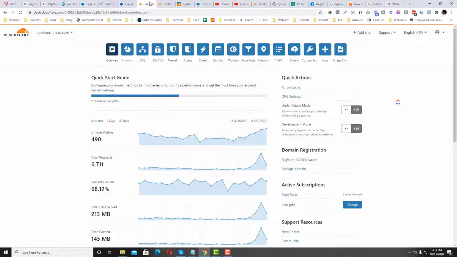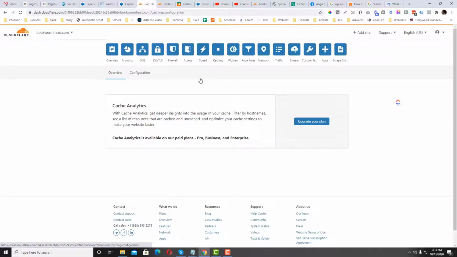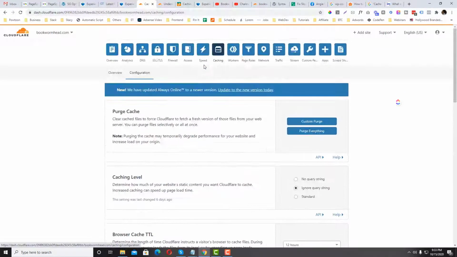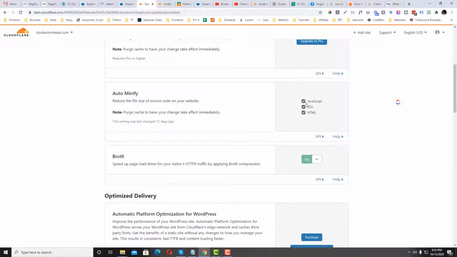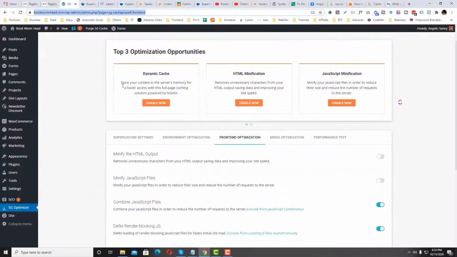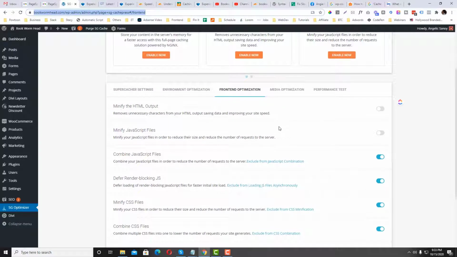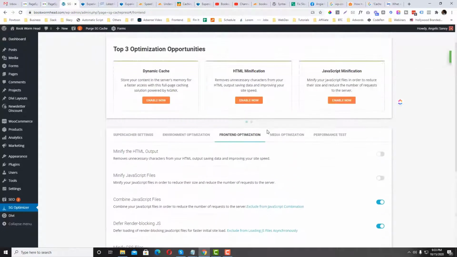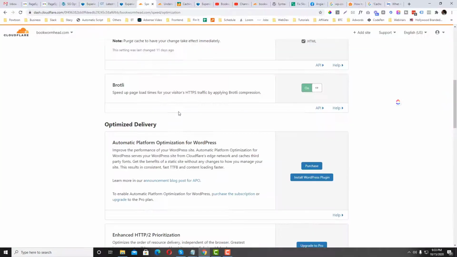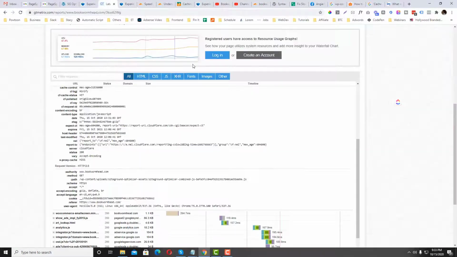You need to avoid the redundancy. Let's go to the speed and optimization, and we already have an auto minify for our JavaScript, CSS, and HTML. So in SiteGround, we need to disable those parts. We need to disable this minify for the CSS, because we already did that on Cloudflare, so you only need to choose one.